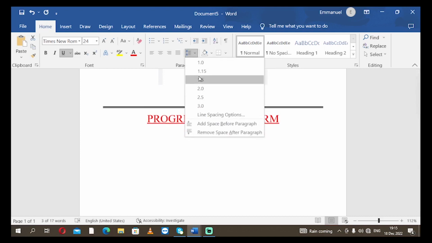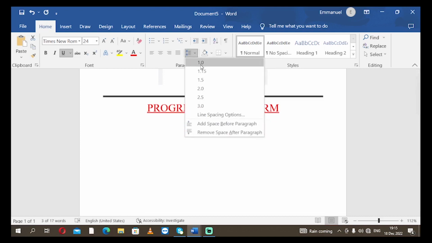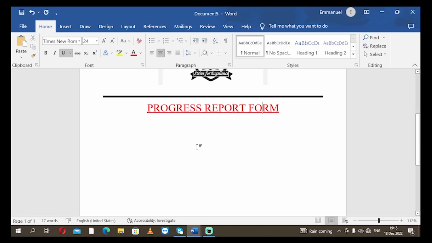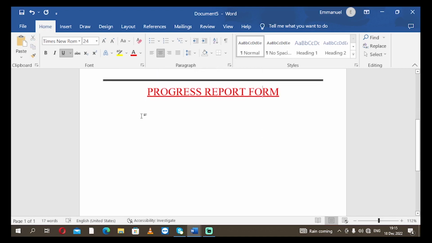I'll come to this, and then I reduce it to 1.0. Okay.